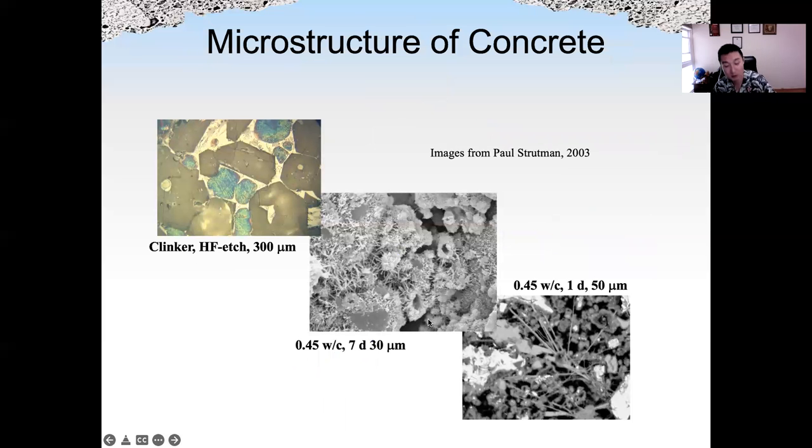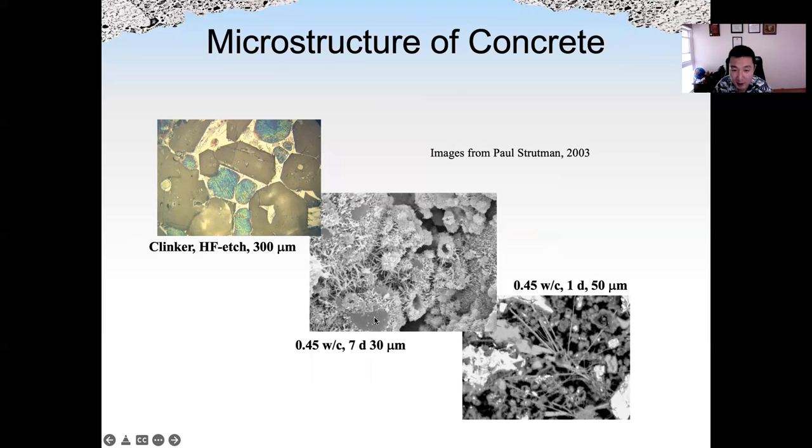Okay, we can also use image analysis. This is the clinker picture. Depending on the morphology, as we know from the previous lecture, the angular light color is C3S, the round shape, dark color is C2S, and in between these particles is what we call the liquid phase, which is a mixture of C3A and C4AF. And this is a picture of hydrated cement paste.